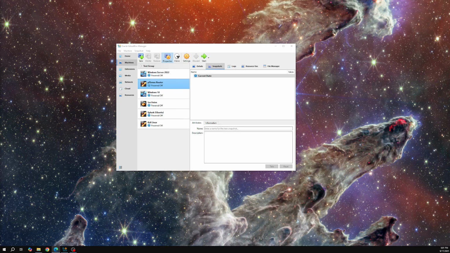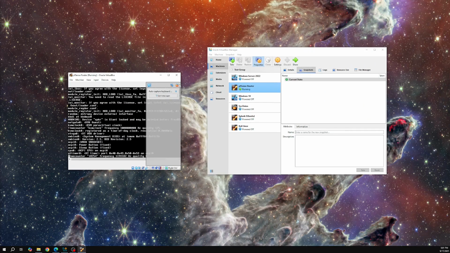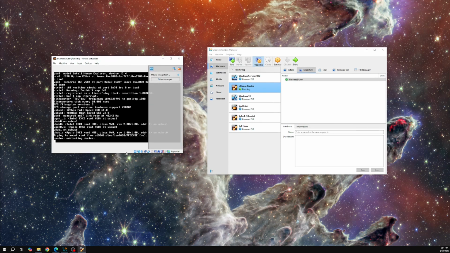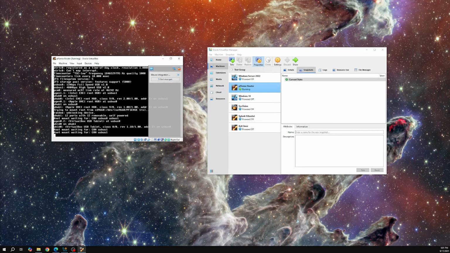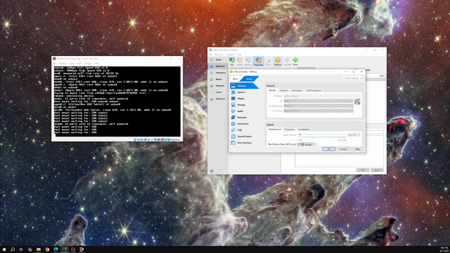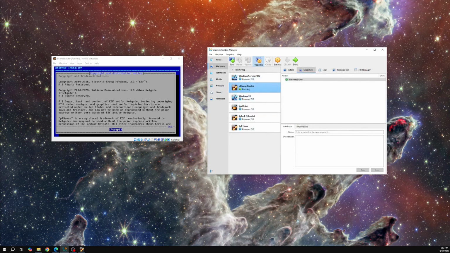Now, the next step is we're going to go ahead and boot up pfSense. So let's go ahead and start it up. We'll wait for that to start up here. And it may boot up on a different screen. Again, this is going to be pretty small. But we'll give it a couple moments here to boot up. And right now it's just going to be quite small, so I do apologize for that. I believe you can make it a little bit bigger by adjusting some of these here, but I don't think you can do that while it's booted on. But it's all right if it's like this.